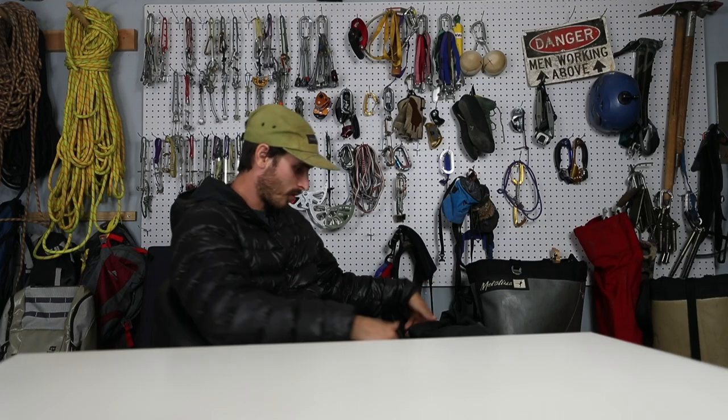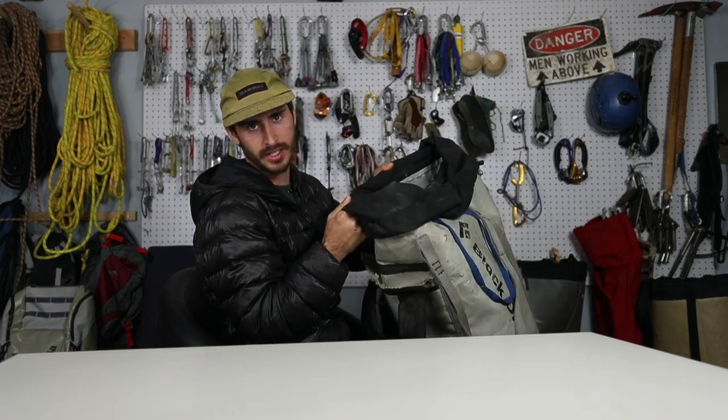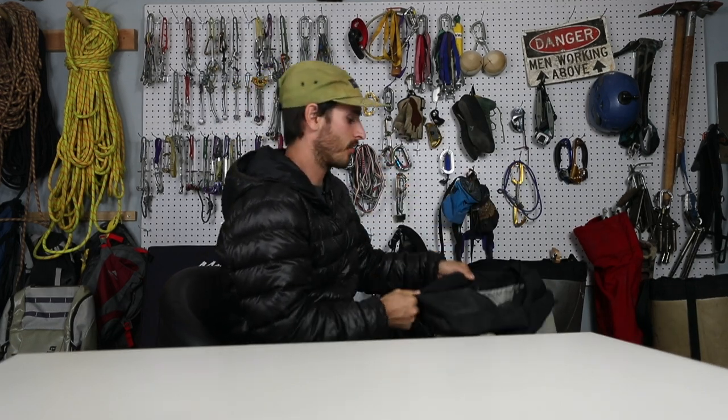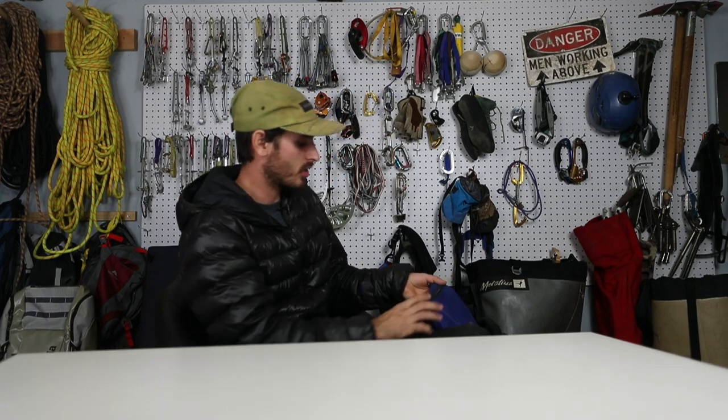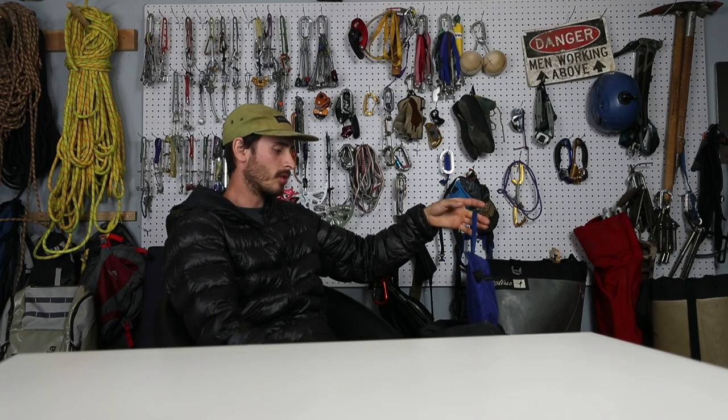Hello fellow guardians of high places. Welcome to another one of our weekly episodes. This episode I have my haul bag here — I've had this haul bag forever. I take it on every single trip wherever I go. I put all my climbing gear in it, and on the side of these haul bags there's a nice useful pouch. Inside this pouch I carry very useful items. Today I'm going to show you what they are and why you should bring them on your next climbing trip.